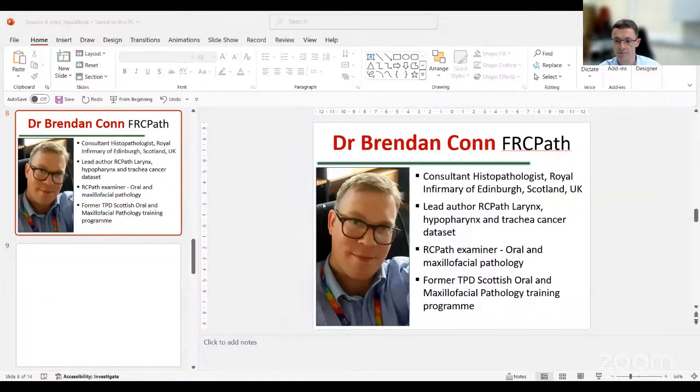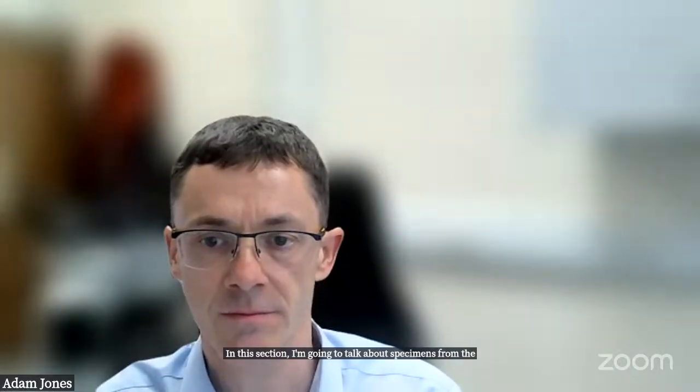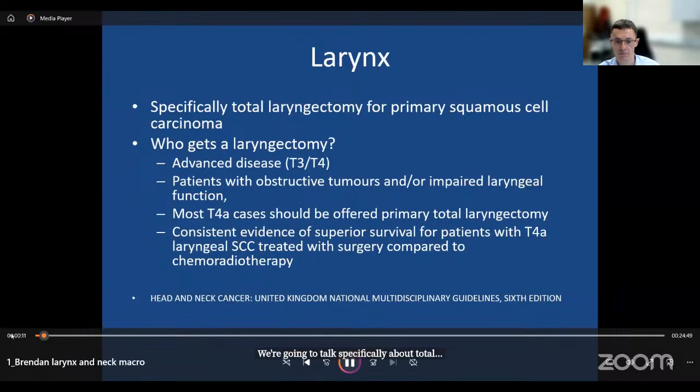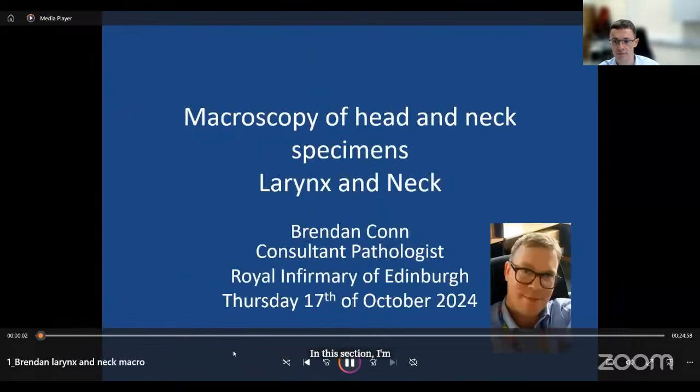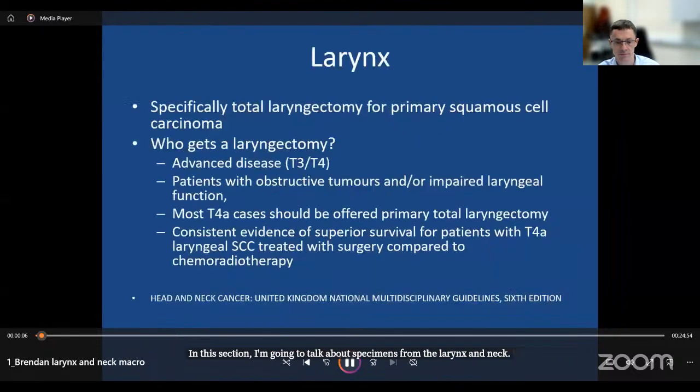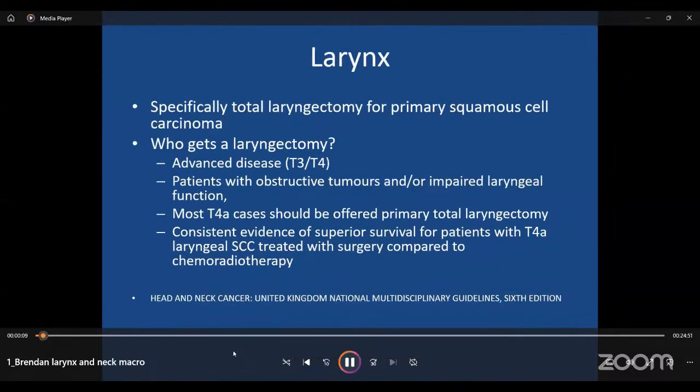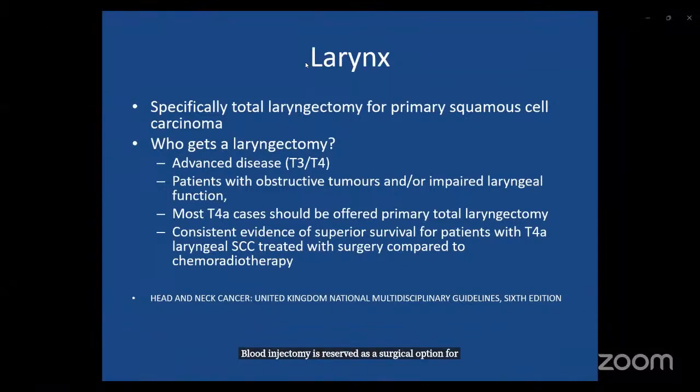In this section, I'm going to talk about specimens from the larynx and neck. For the laryngeal specimens, I'm going to talk specifically about total laryngectomy for primary squamous cell carcinoma. Laryngectomy is reserved as a surgical option for patients with advanced disease, and it's been shown to be the most effective treatment modality for patients who are able to undergo the procedure compared to other treatment modalities.